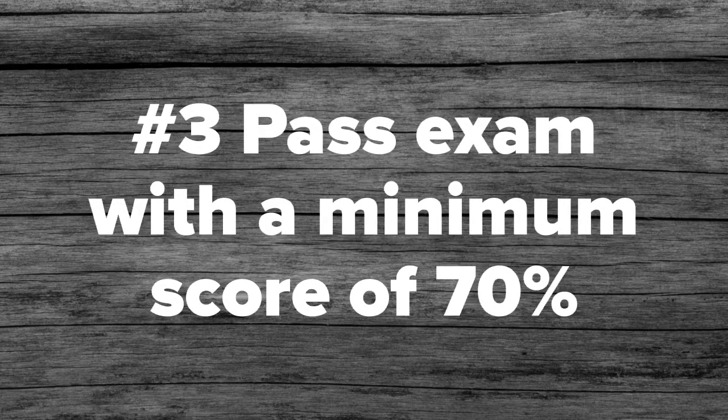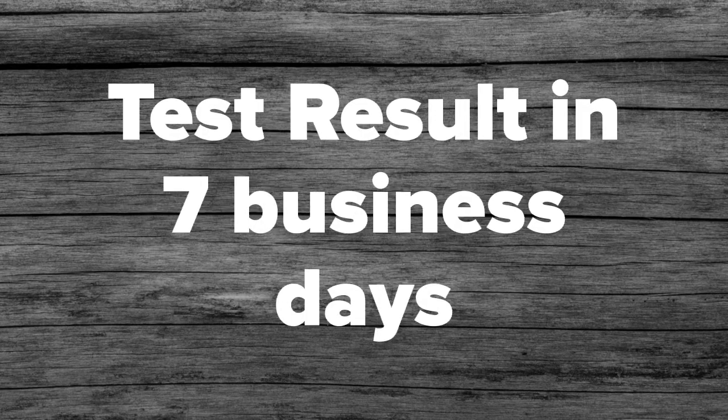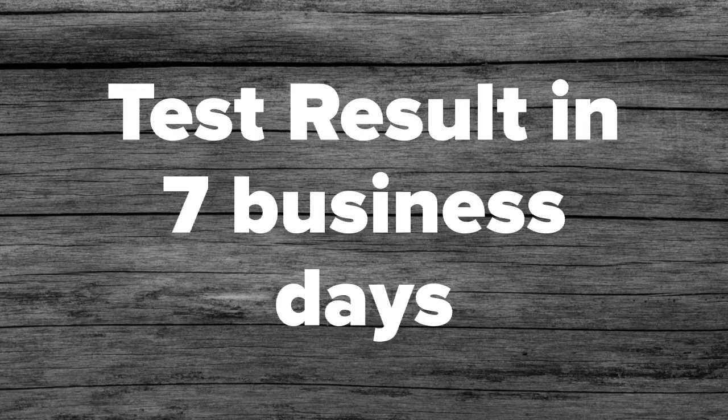So say you took the initial certification, you went and you took the exam. Then that leads us to step three. You passed the exam with a minimum score of 70%. So within 7 days of taking the exam, you should get your test results within 7 business days. If you don't get them within 7 business days, you can call ACS for your exam results. If you fail the exam, you can retake the test within 60 days of completing your initial training.